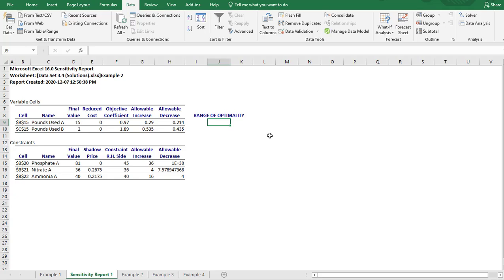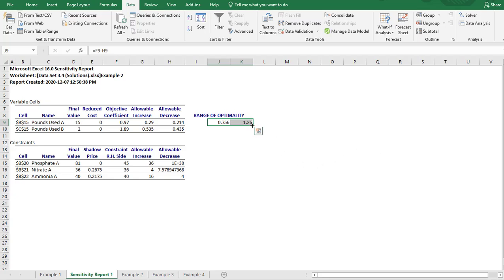I would simply take my initial value for each of those. So for A, the initial value of 97 cents, and subtract the maximum allowable decrease to find the low end of the limit. And doing the exact same thing, but now taking that 97 cents and adding the maximum allowable increase, we should find that we get the exact same range of optimality that we did find graphically, and we are extremely confident that we have done all that sort of tricky stuff by hand correctly at this point.